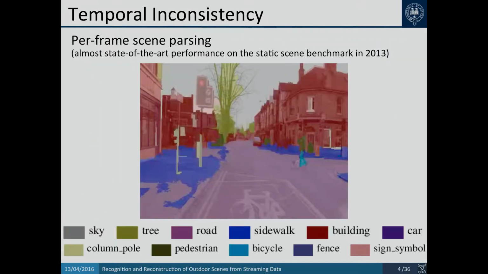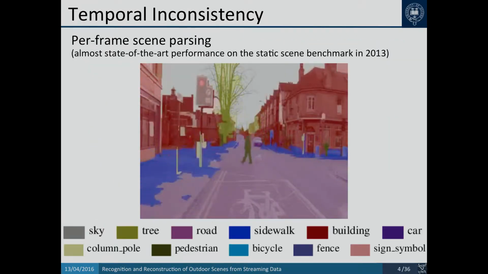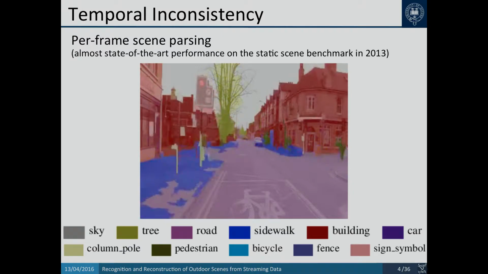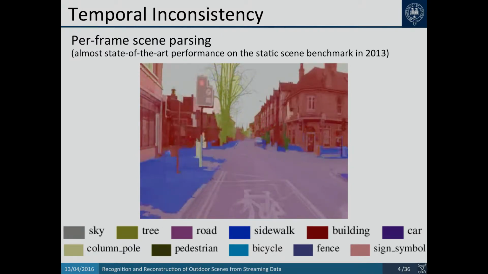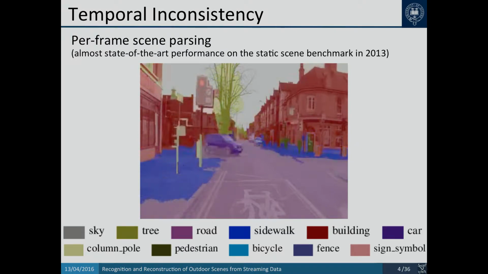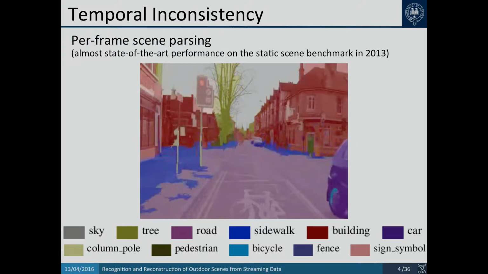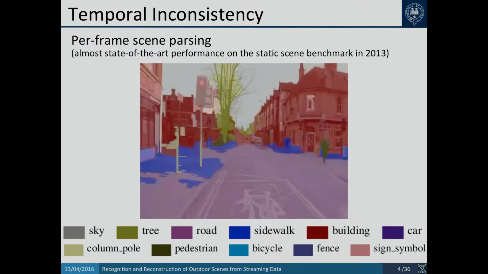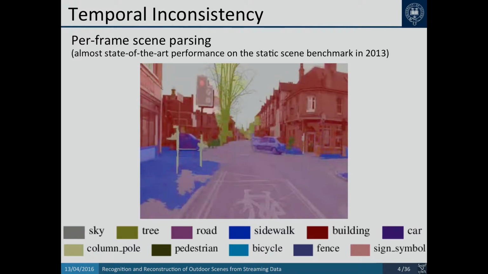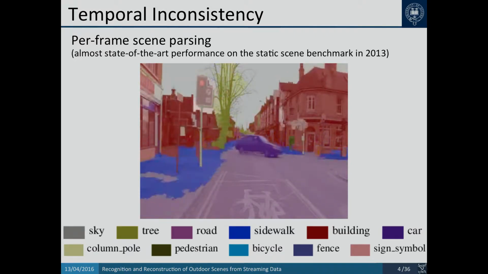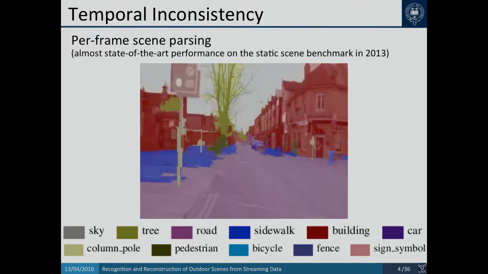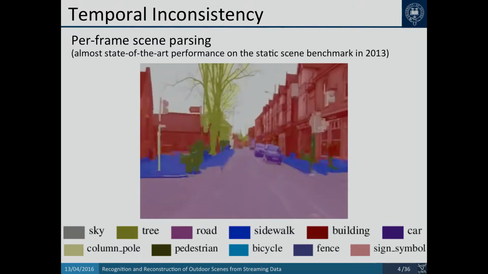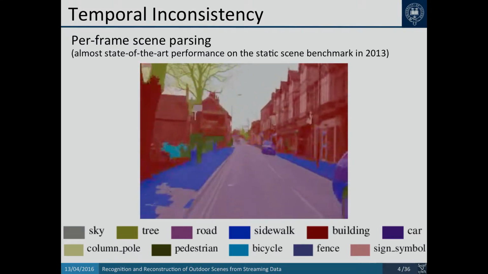So, just to motivate this work, I will show you this video. And this is actually exactly video sequence separated into independent frames, and each frame is analyzed independently by inference machine. And as you can see, it quickly results in flickering predictions, in temporal inconsistency, and this is definitely suboptimal for robotics applications if there appears objects just in front of car, disappears, and so on. By the way, this was the state-of-the-art performance 3 years ago, and even now, even with deep learning methods, you can observe similar issues.